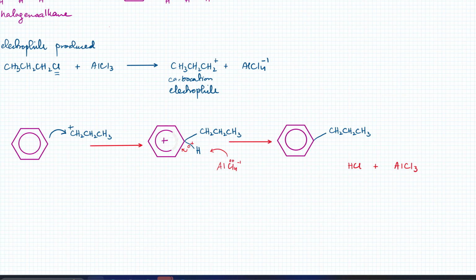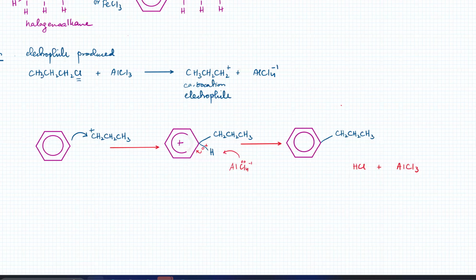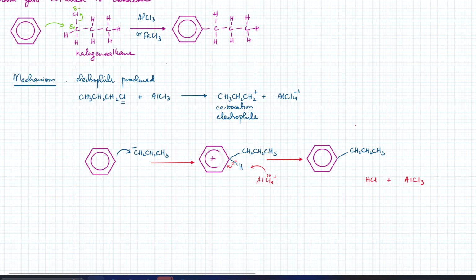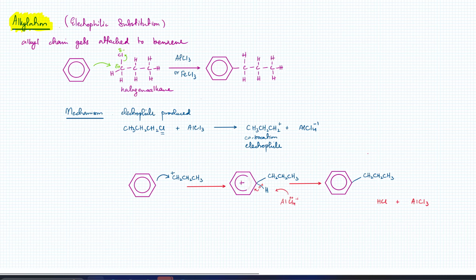So that's the second step. Again, the mechanism for alkylation is exactly the same. It's electrophilic substitution. There's a halogenoalkane. The catalyst takes away the Cl, so it polarizes the halogenoalkane further and turns it into a carbocation. Once the carbocation forms, it attaches to the benzene in exactly the same way as last time when NO2 or bromine was getting attached. Is this clear?